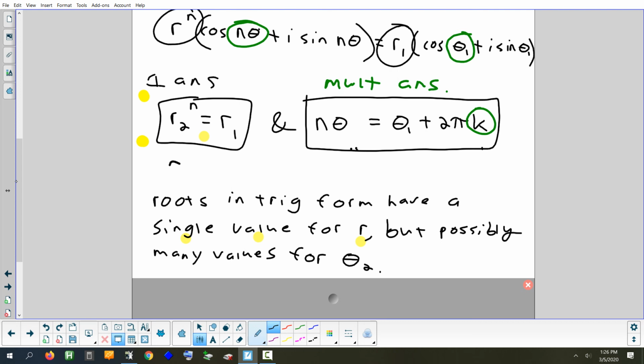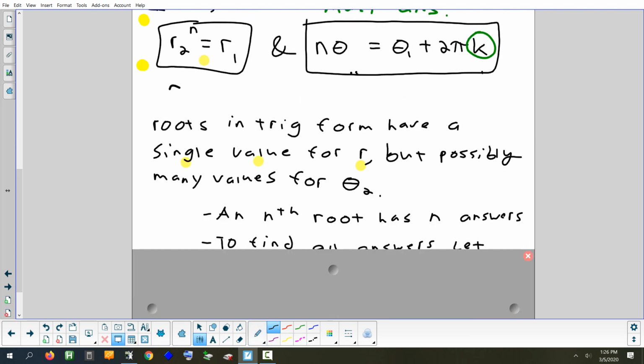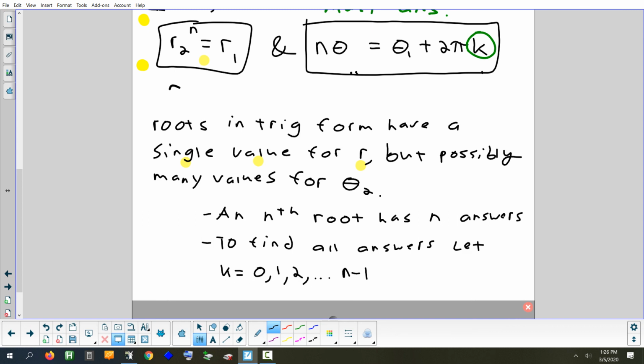The way that box on the right gives you the 5 answers, I already told you guys, is you have to plug in 5 numbers for k. You want 4 answers, you plug in 4 numbers for k. 2 answers, 2. You can't just pick any random numbers. You start at 0, and you plug in up to n minus 1.